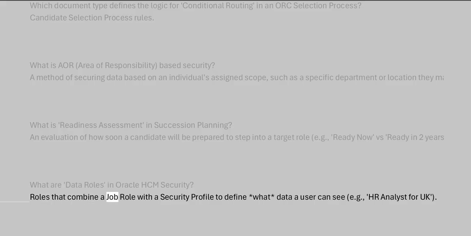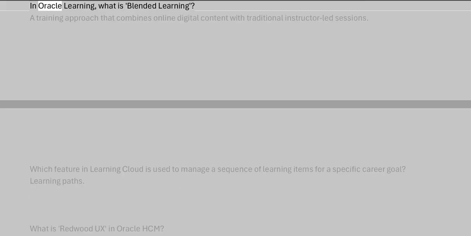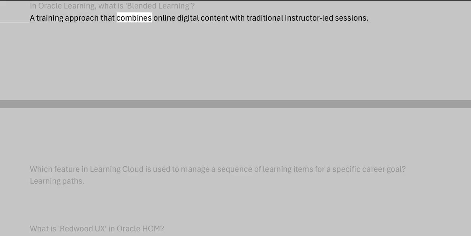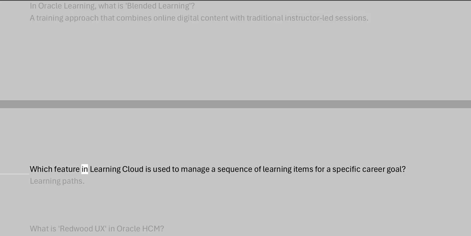Roles that combine a job role with a security profile to define what data a user can see, e.g., HR Analyst for UK. In Oracle Learning, what is blended learning? A training approach that combines online digital content with traditional instructor-led sessions. Which feature in Learning Cloud is used to manage a sequence of learning items for a specific career goal?